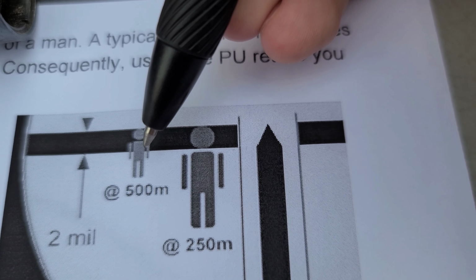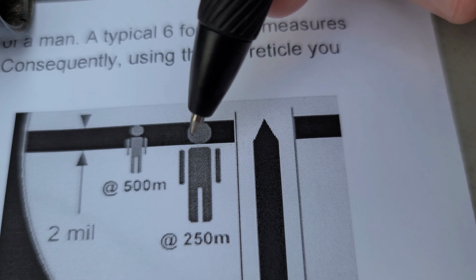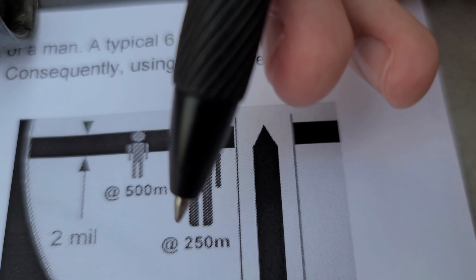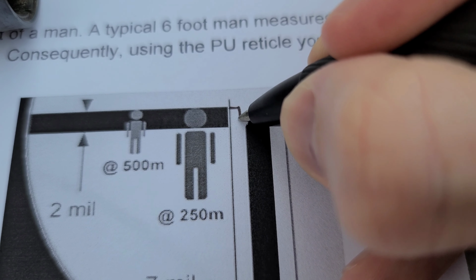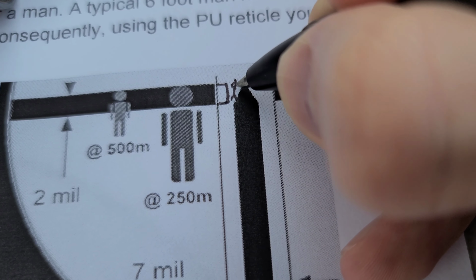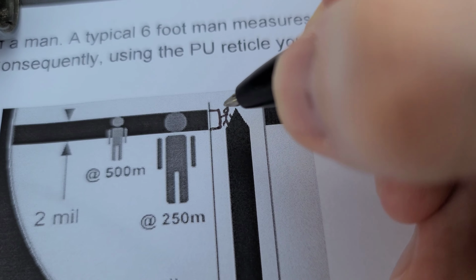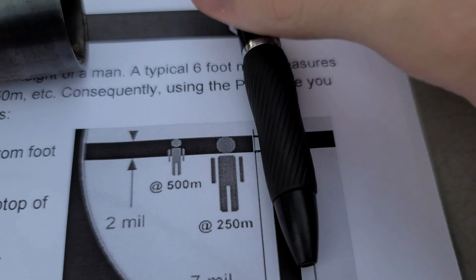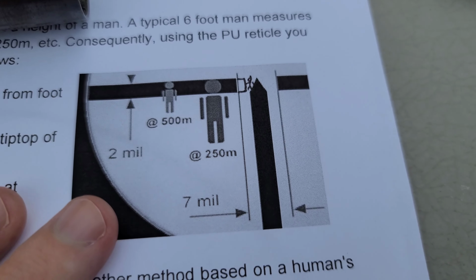Okay, if half of his entire body fits within the horizontal post here, you know he's 500 meters away. If his whole body is this tall, so let's say, if that's his whole, well, I can try to draw a little stick figure. Okay. If he's that tall, if that's what he looks like in your scope, he'd be about 1,000 meters away. Okay. So there's a couple ways to calculate it, right? But it's not complex, and once you do it a few times, you get really used to it, right?